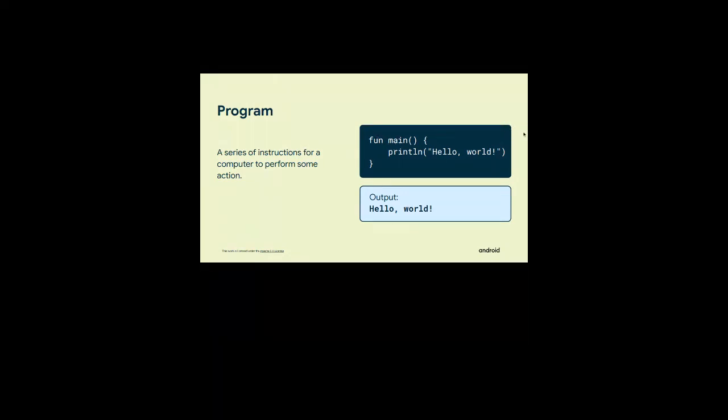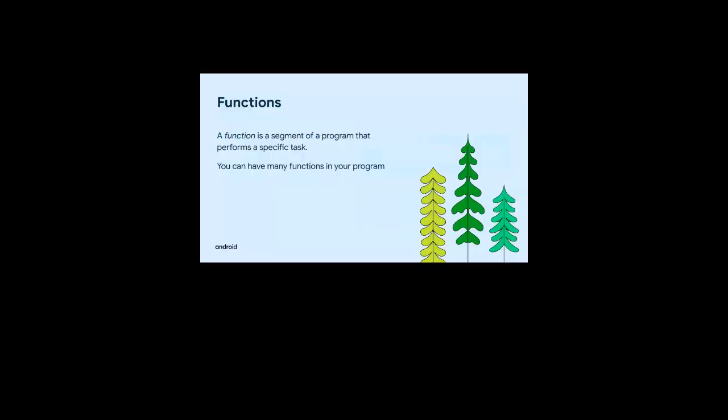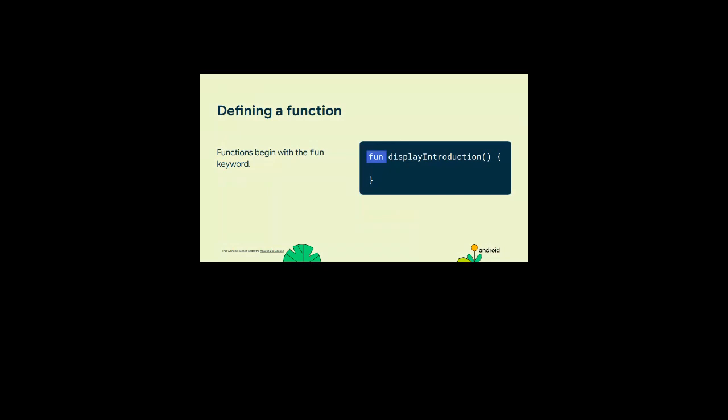As I said, you just need a Kotlin main function. You can print all the stuff, and in order to print, you need to use the println or print function. To declare a function, you need the keyword fun, and then the name of your function. There are two types of conventions here. I will say this in a later session, but there is a composable function which is used to describe the UI. Whenever this comes up, its name should start with a capital letter, while for any normal function, it should be in small case.